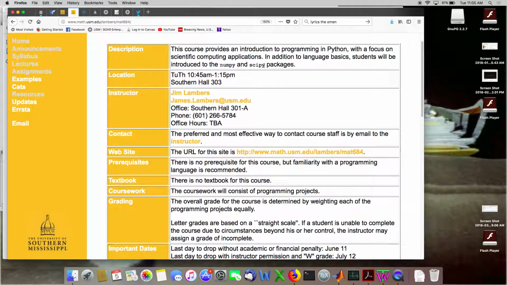As far as materials, I'll be posting various resources on the site. I'll go over there after I finish discussing this page. My textbook with Amber Sumner, Numerical Analysis, is a reference for the mathematical techniques that we'll be working with.